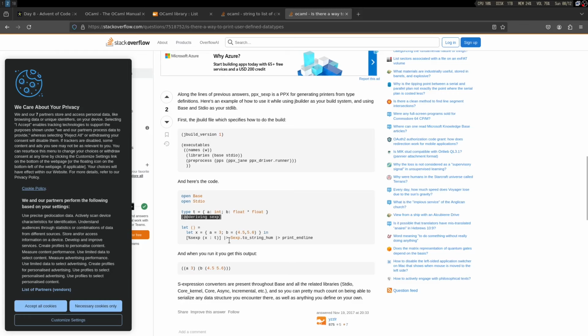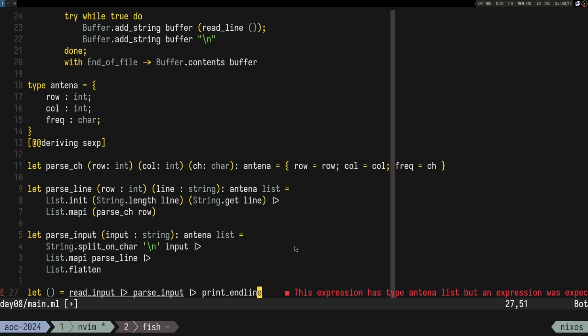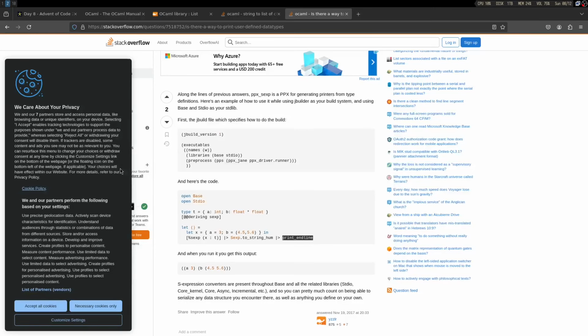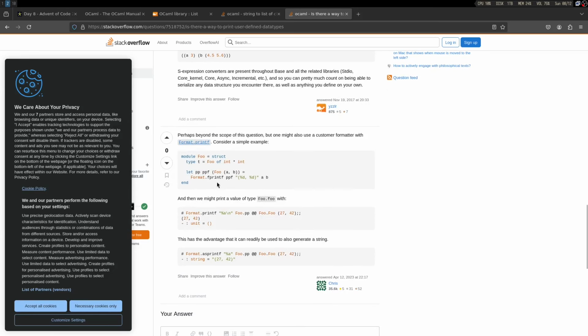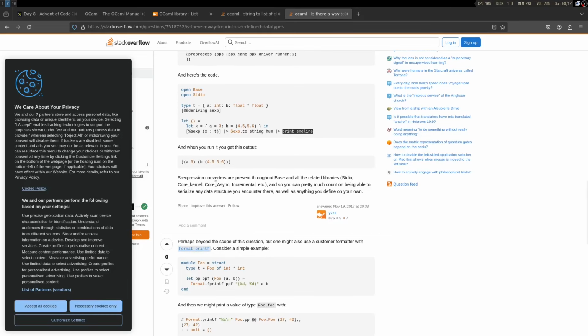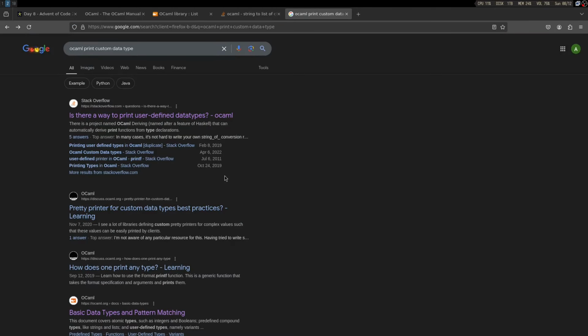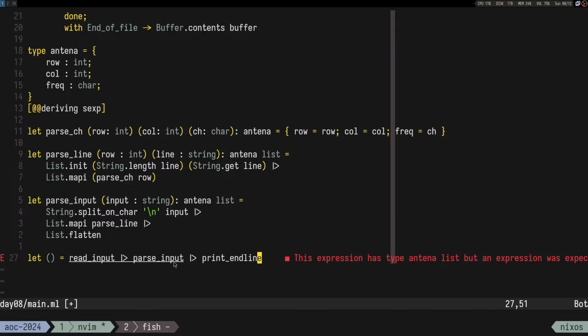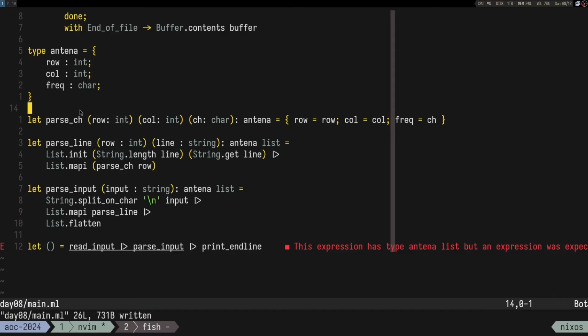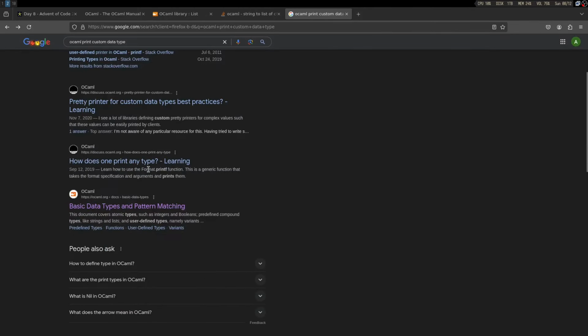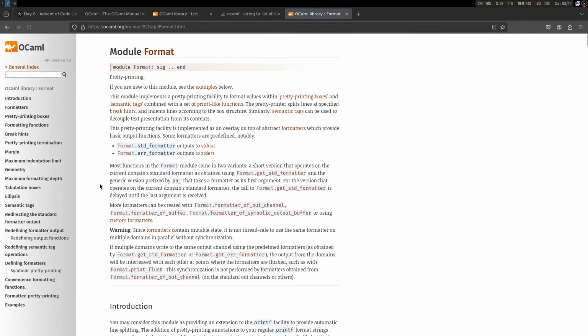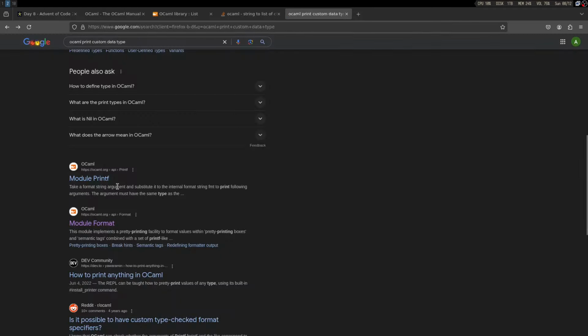Don't derive sexp on my... Yeah, I mean, that sucks, but well, it is what it is then. We cannot really print it, I guess. Or maybe there is a way. Like we could format or do something like that, but let's not do that.